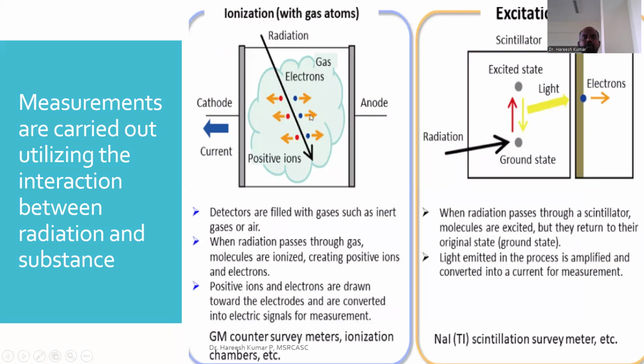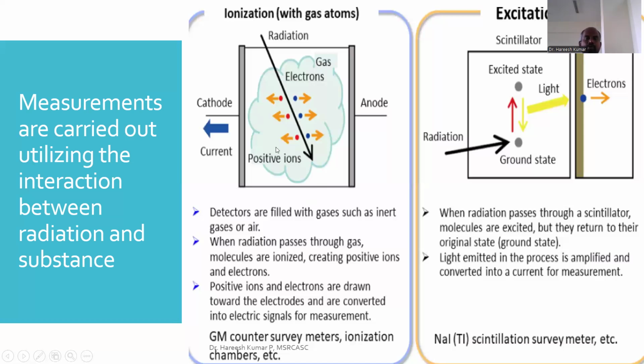In the GM counter, the inert gas present in a cylindrical tube undergoes ionization, emits an electron and a positively charged inert gas. Since there is a high voltage in the cylindrical tube, the charged particles, if you are using argon as an inert gas, argon cation and the electron move towards oppositely charged electrodes. Because of the movement, an electric pulse is generated. That electric pulse is directly proportional to the radioactive emission of the radioactive element.